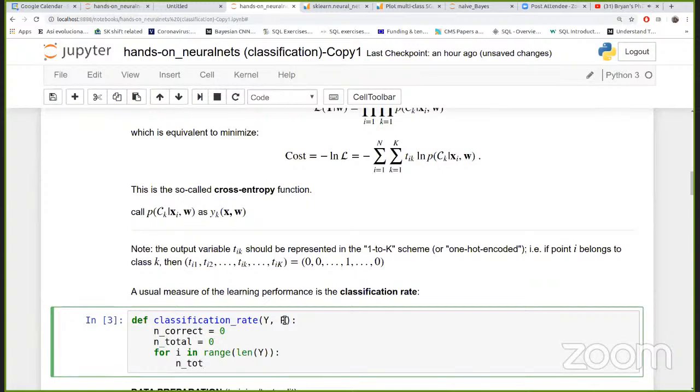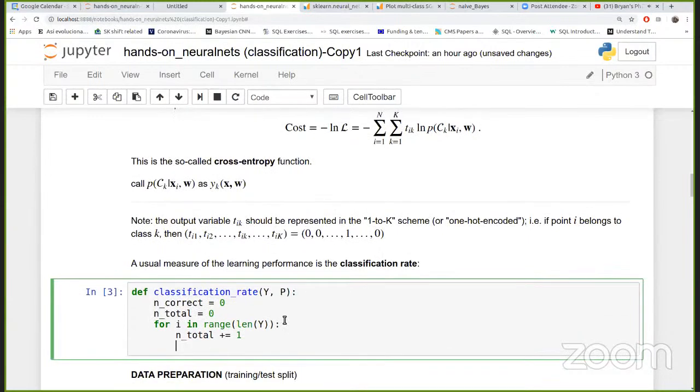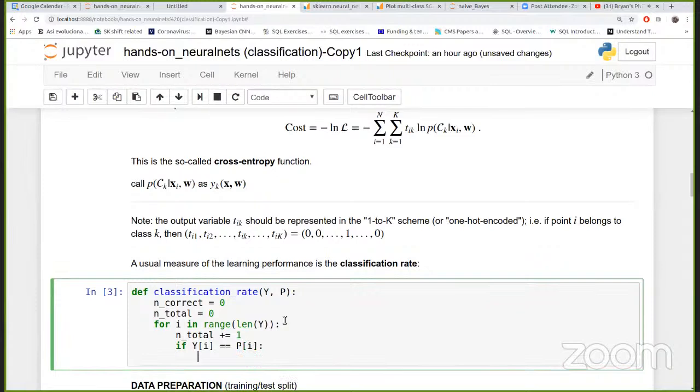Then, of course, in total, I increase it by 1. And then what I need to do is to say, okay, if the observation i is equal to the corresponding prediction, then n correct is increased by 1. Otherwise, do nothing.